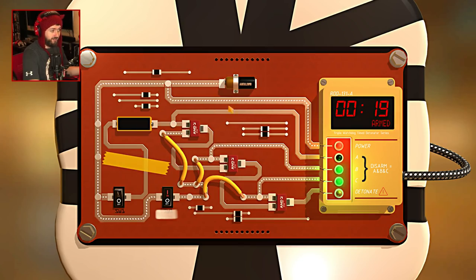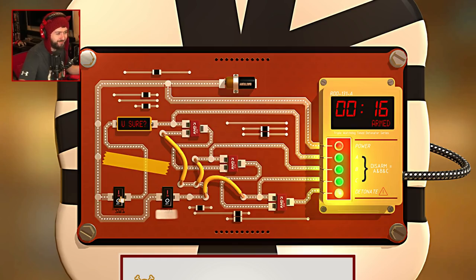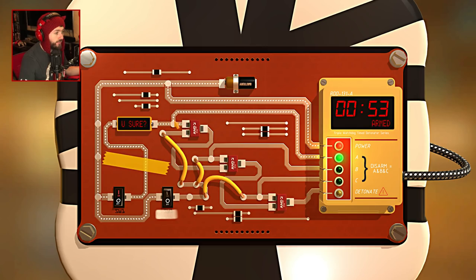What will happen if I flip this? Oh, I blew it up! Okay, I actually messed up. I ended up lighting up the entire thing when I did that. What is it with the tape? I don't know what the tape is. Try again. Okay, so I need to prevent something from happening here.